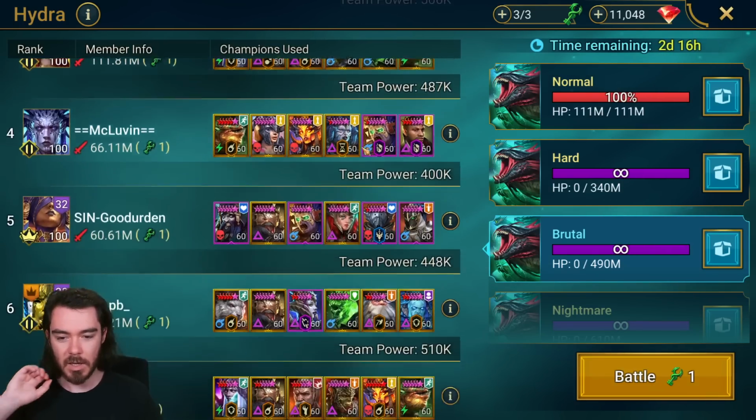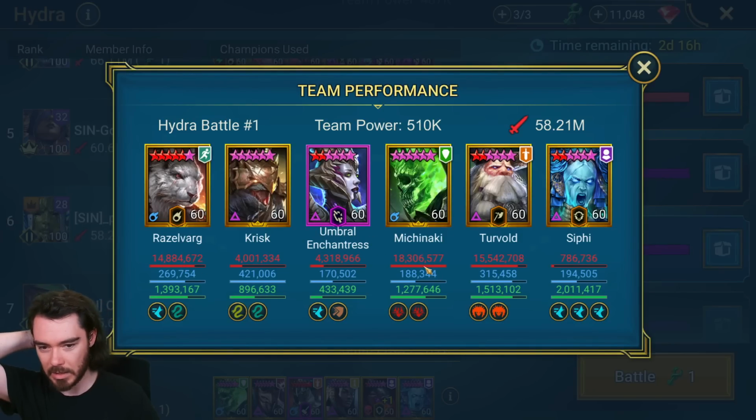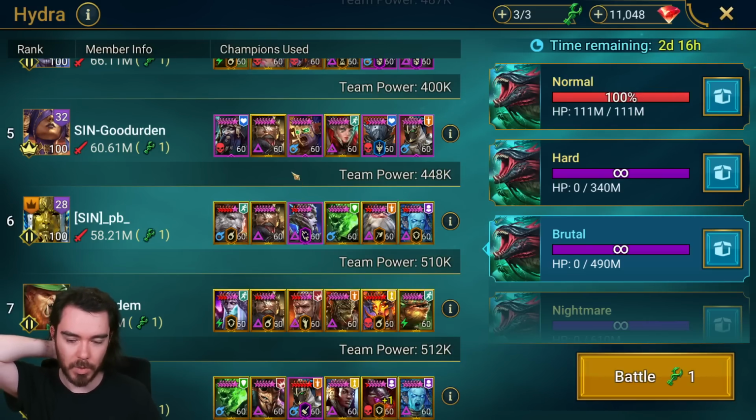You get some ideas from the teams here. Here we've got one with a Razzlevarg. Yeah, he's doing pretty good damage, very similar to Mishinaki and Turvold. Razzlevarg's great here. You get the gist.